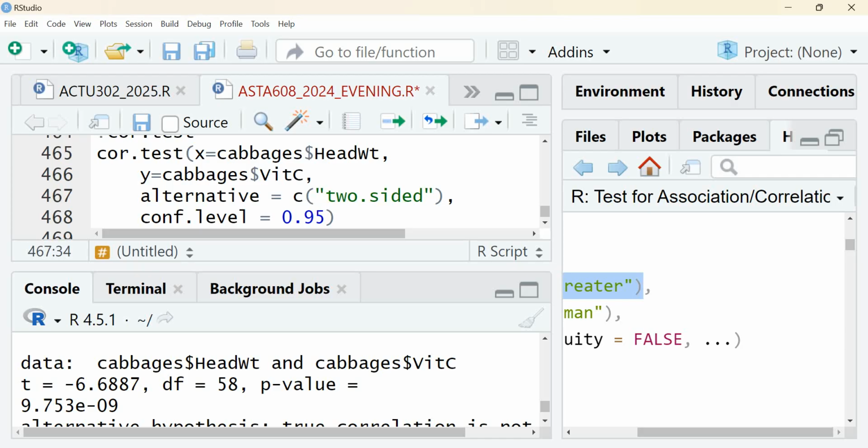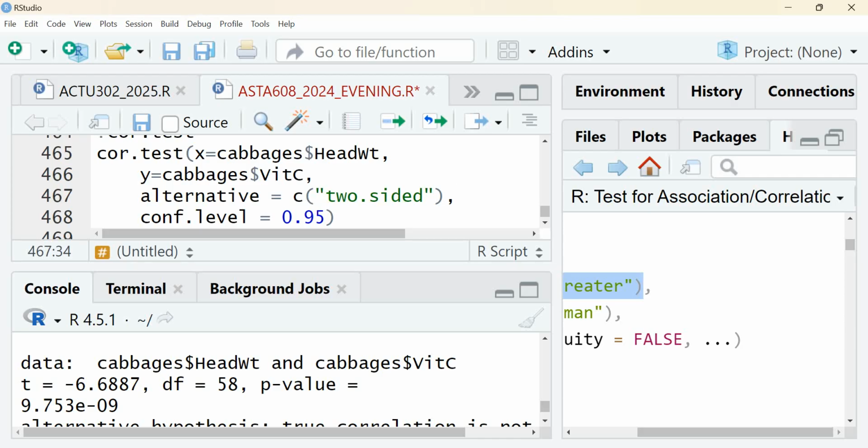So we can read a t at 58 degrees of freedom at 0.0025. We can use that to read it and interpret the results. Or we can also use the p-value. What is the criteria for using the p-value? If the p-value is less than or equal to, in this case, 0.05, what will you do? You reject the null hypothesis.